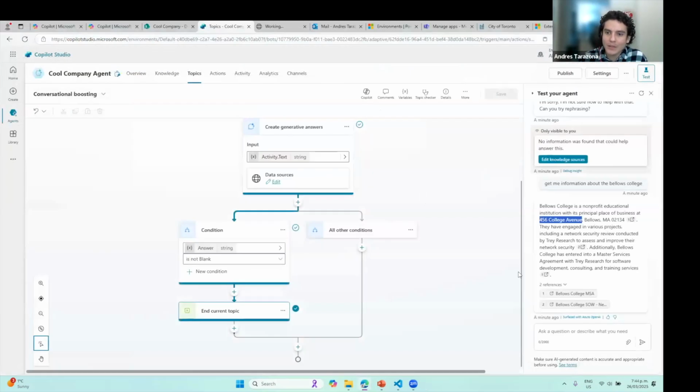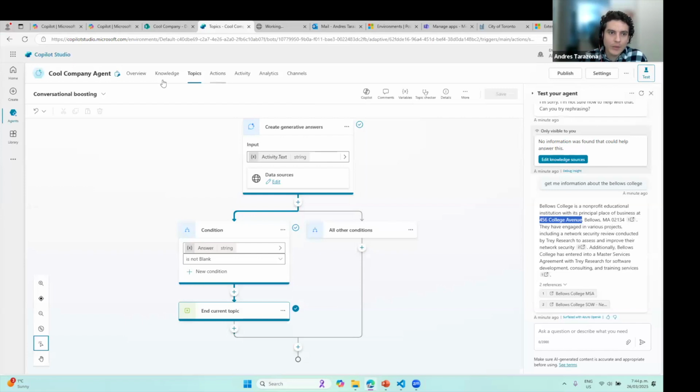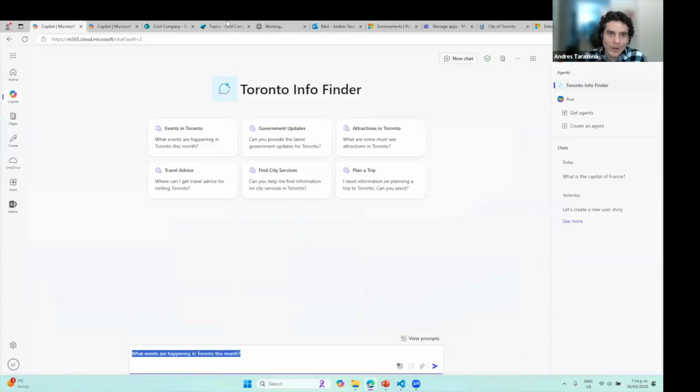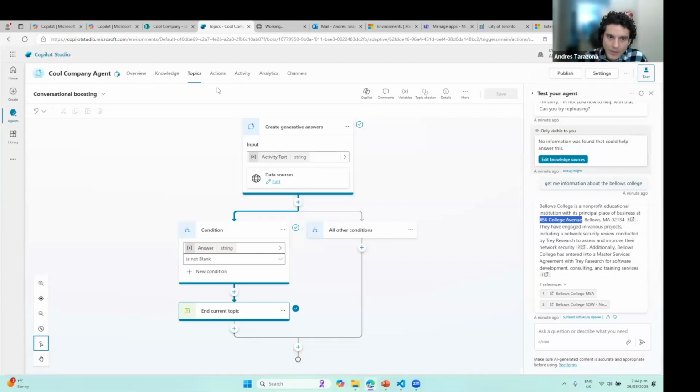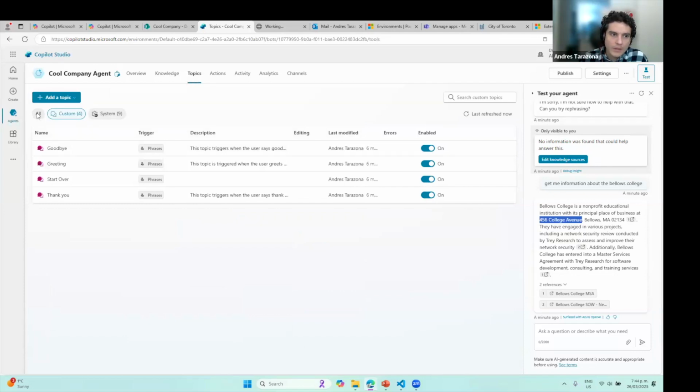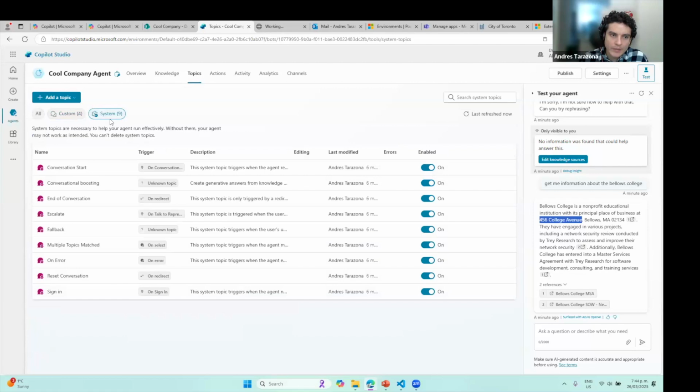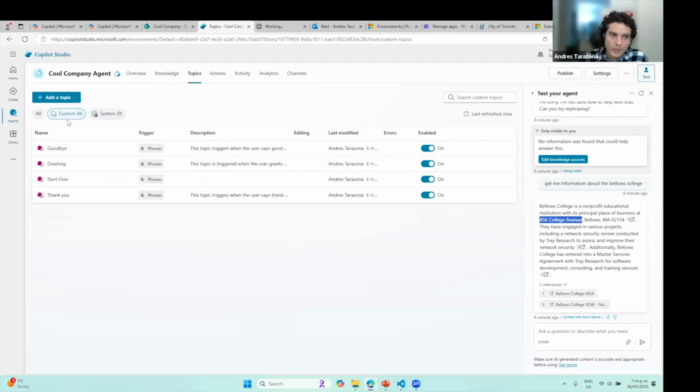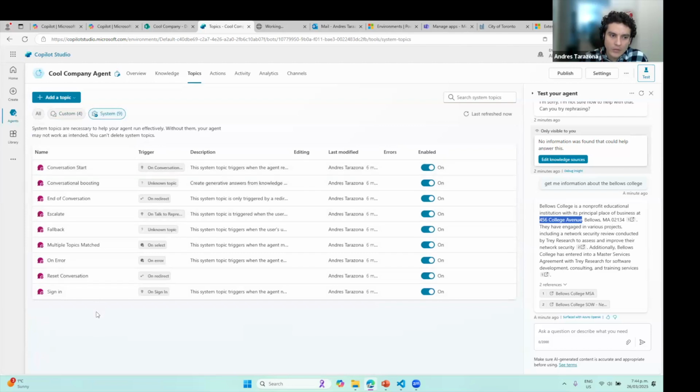So let's move to the next part. I want to explain about these Copilot agents. What is the difference between this simple one and this one that you have here? Another section that you're going to have available here is this one called topics. There are two types of topics. One is the custom topics, and the other one is the system topics. These ones you can customize and define. Of course, you can change the wording that is in them, but they are always needed by the agent to work.